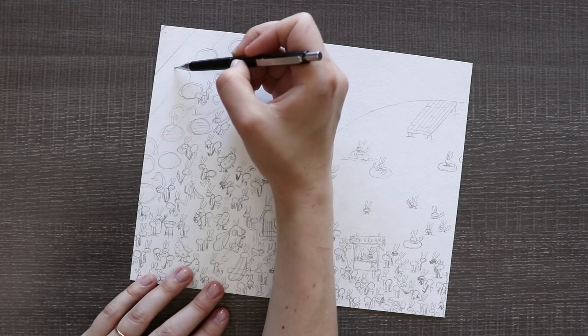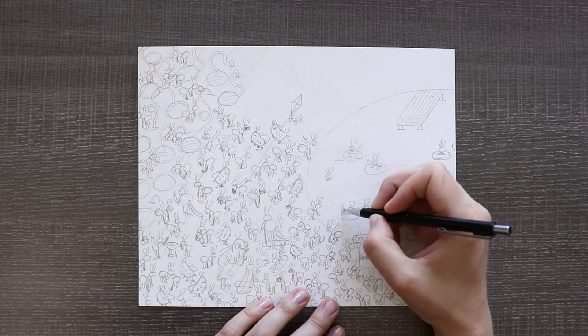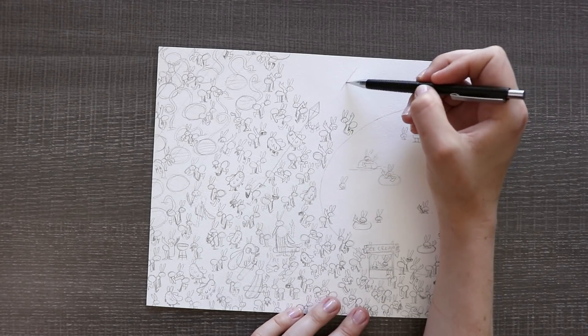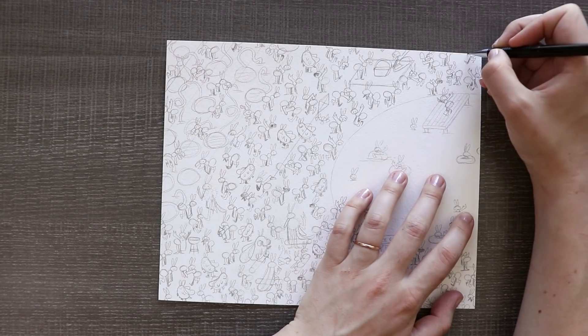I am definitely looking forward to making a convention for ants where I can put lots of fan art, cosplay, and all sorts of pop culture references — just all the things I don't normally put into my illustrations, jam-packed into one ant illustration. It's going to be so much fun. But until then, let's talk about this summer ant illustration.